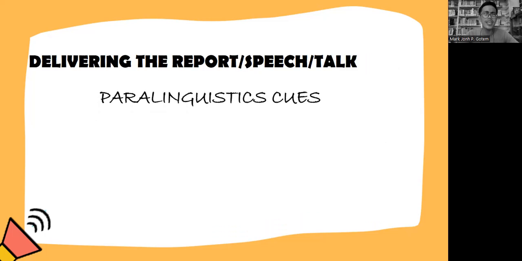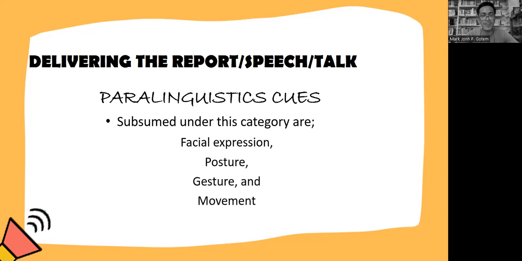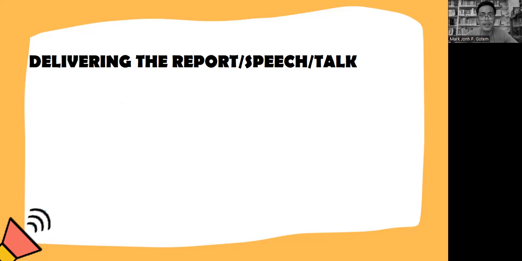Next. Delivering the report, speech, or talk. Paralinguistic cues. It's subsumed under the categories: facial expression, your posture, your gestures, and your movement. Mao na siya ang paralinguistic cues nga dapat nimo i-apply. Proper facial expression, posture, gesture, and movement. Kamuhaon po sila mong ipang storya. Imong kamot nasa ubos, ayaw na lang jud ipanaog.